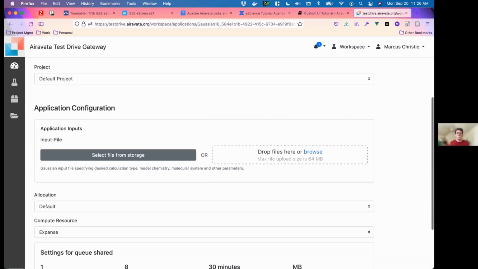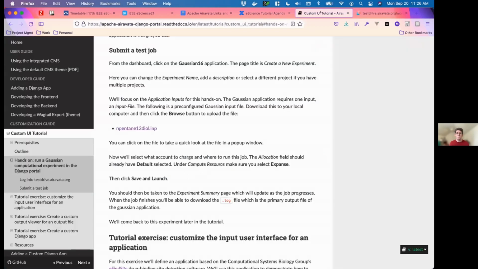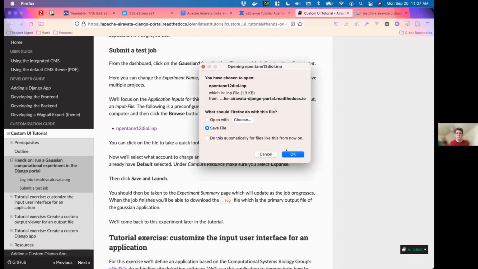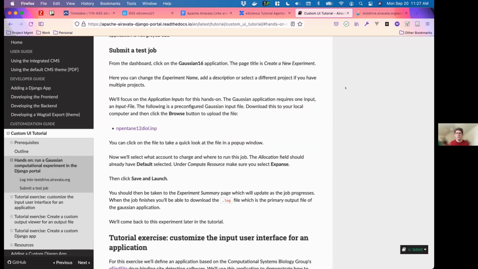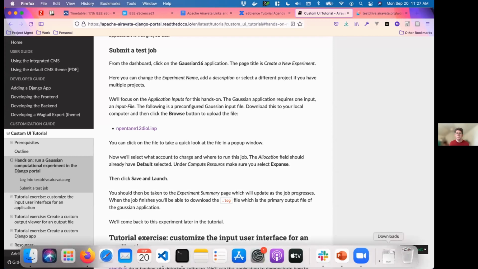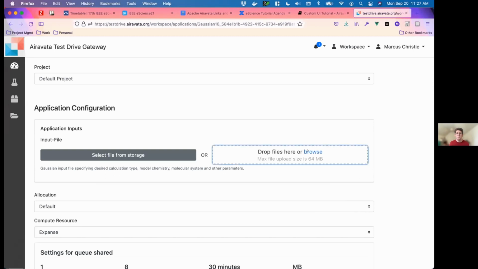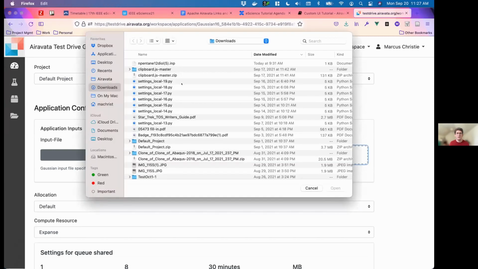This Gaussian application just has one file input. If I go back to the tutorial, we've got a file that you can use as an input file. I'm going to download this one. I've downloaded it to my downloads folder, so let me browse to that.